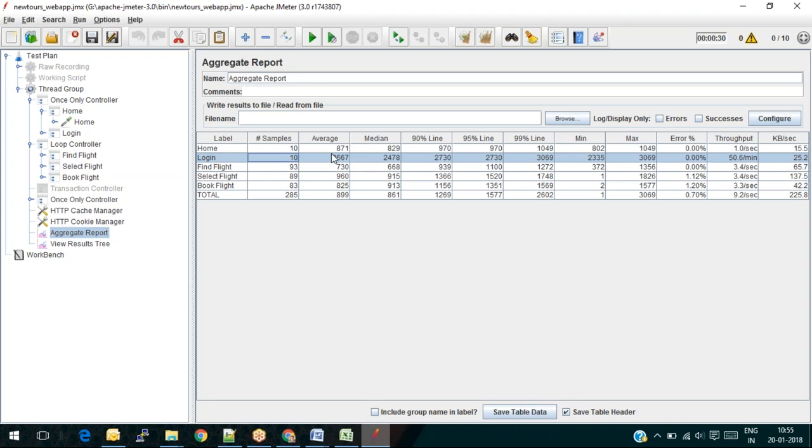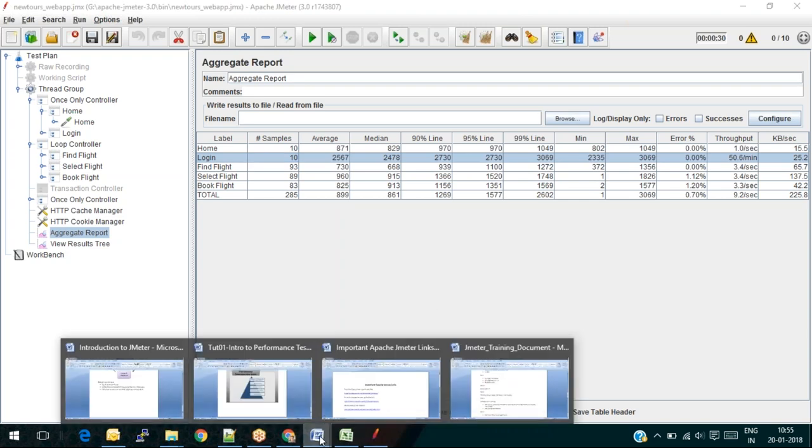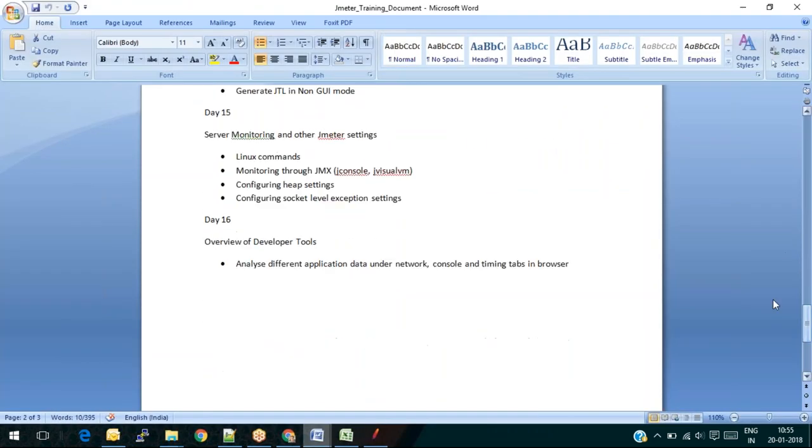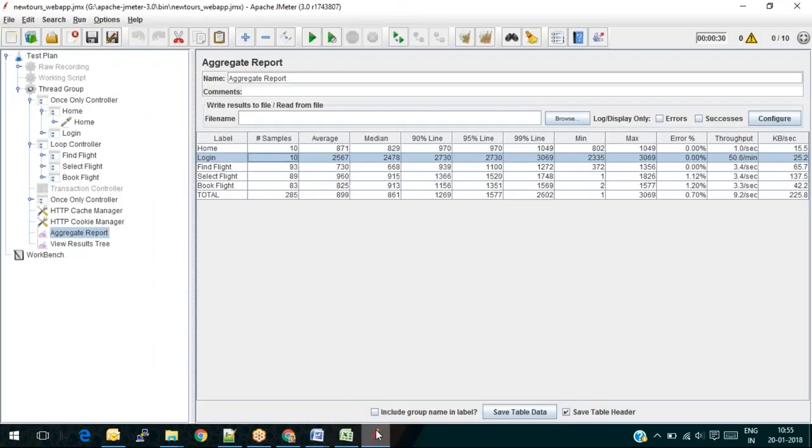Now, let's say you are the only guy responsible for doing everything. Definitely you will have to monitor the server. Say if TPS was low or response time was high, what was going on at the server level? To do that, we have to monitor the servers. So one session is there to monitor your servers through Linux commands and some different open source profilers as well. Okay, so hopefully I have addressed your question, Poonam.